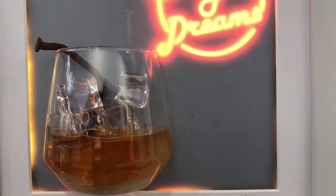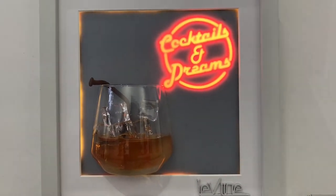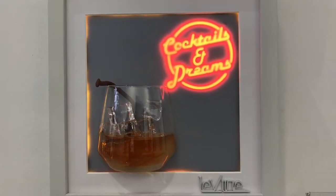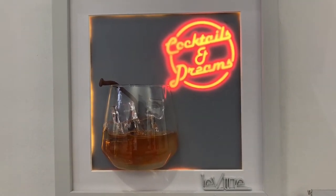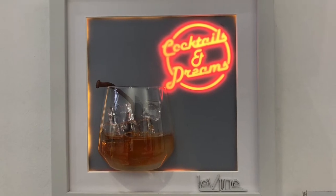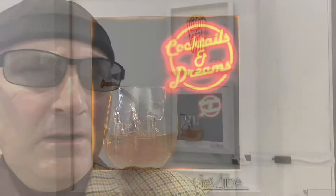So this is my Rusty Nail cocktail sculpture. Cocktails and dreams. And I did mention in another video that it had caused me some technical problems doing this particular sculpture. So I just wanted to fill you in on what I actually meant by that.